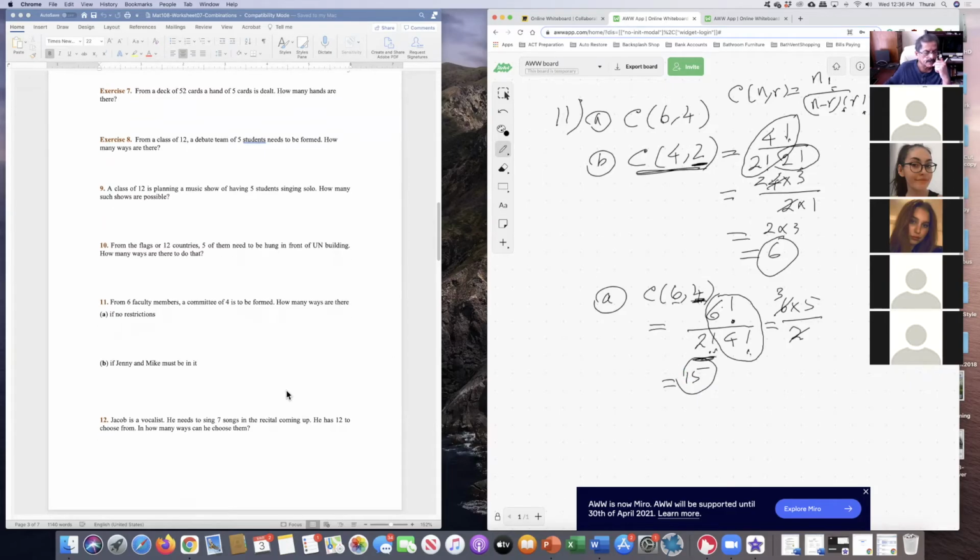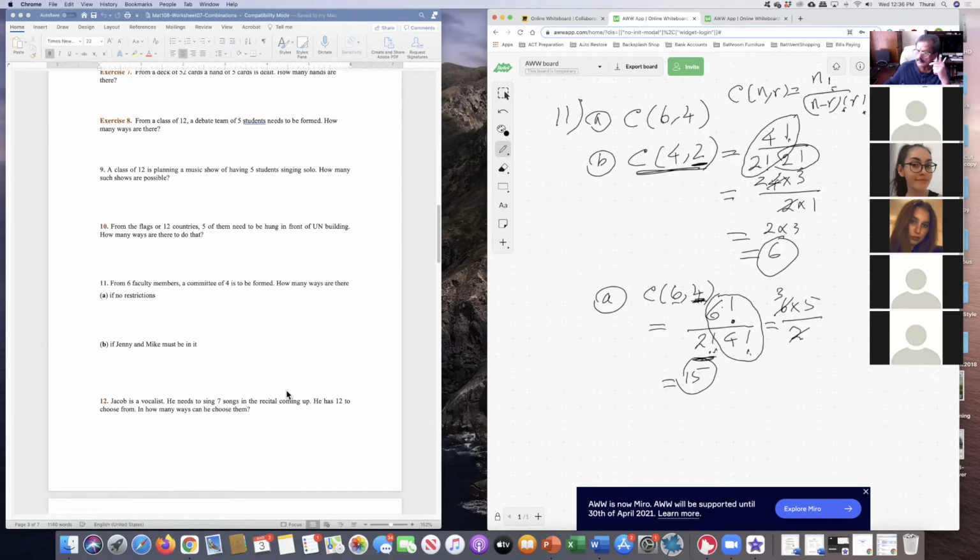Going on to number 12. So I still got 15, but I did it the other way, by going 6 factorial to 2 instead of doing it 6 to 4. Instead of doing C(6,4)... that came out right by coincidence. Let me explain why they were right. C(6,4) and C(6,2) are equal numbers, but C(6,2) is wrong, okay? Good. Let me explain why they came out right.